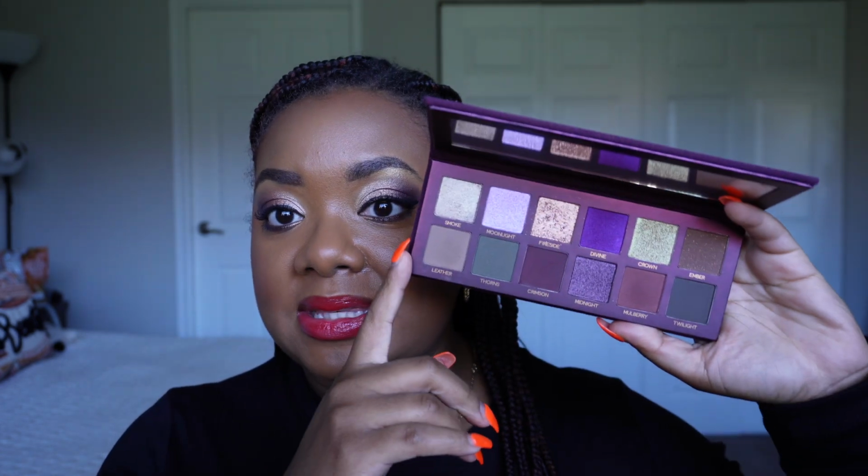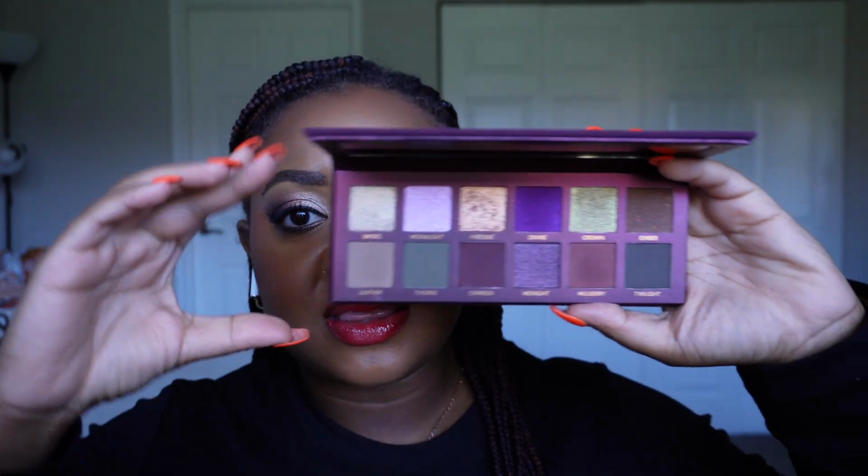Since ABH has reformulated their palettes, or, you know, redone their palettes into this format, which has bigger pan sizes but no brush, I think that they've improved the formula, which honestly, this is what I would love to see from other brands like Too Faced, Tarte, these mainstream brands that have been on the market for such a long time and continue to give us honestly subpar eyeshadows that have not improved as time has gone on. I really do like what ABH did with their new formula, and I think giving us the felt packaging again is a little bit of a throwback to the old school ABH palettes, but with a little twist, with a little zhuzh, with a little extraness.